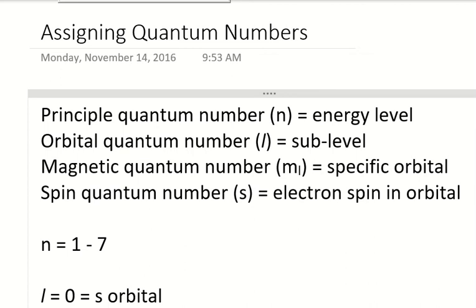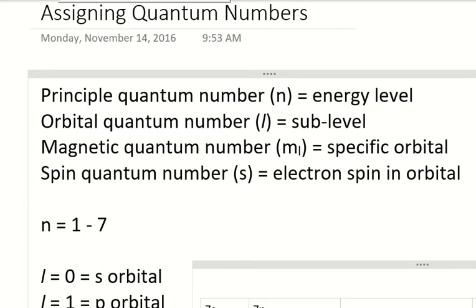All right, Miss Brink's class, this is your last lesson on the quantum mechanical model. This lesson is going to quantify the orbital diagrams that you guys have been drawing. We call this assigning quantum numbers. I'm here with Blake. Blake is going to be asking questions, and I will be answering them as we go through this lesson. So, these four quantum numbers represent stuff that you guys already understand and know. We are literally just applying numbers to everything that you guys have done.